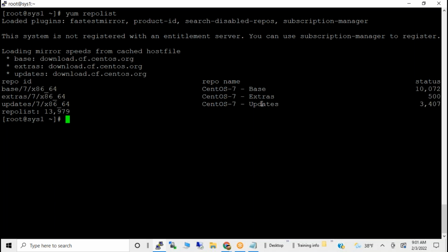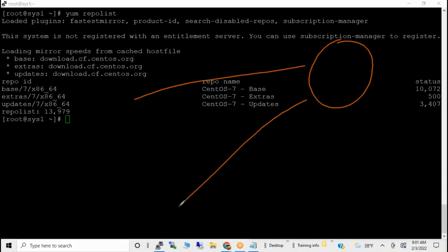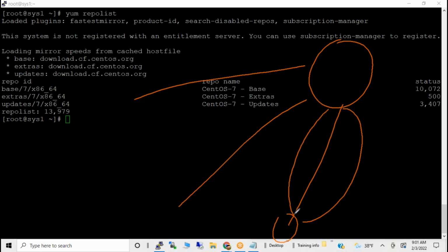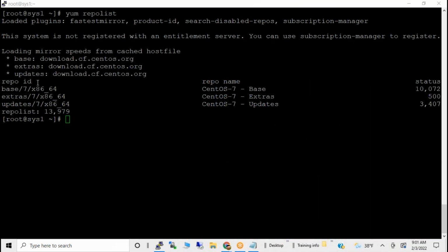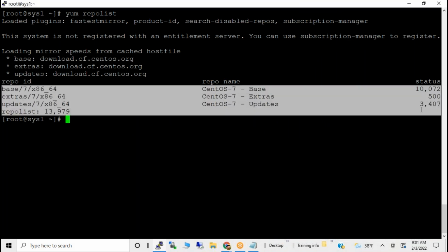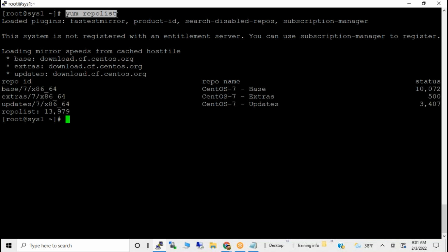That means they will provide us a repository to install. Whichever company it is, that company created one repository and is selling the product, and whoever wants it just needs to configure their repository on our client. That's all. Then we are able to install. So how many repositories have we configured as of now? These are the repositories I configured. yum repolist is the command to understand how many repositories are configured.